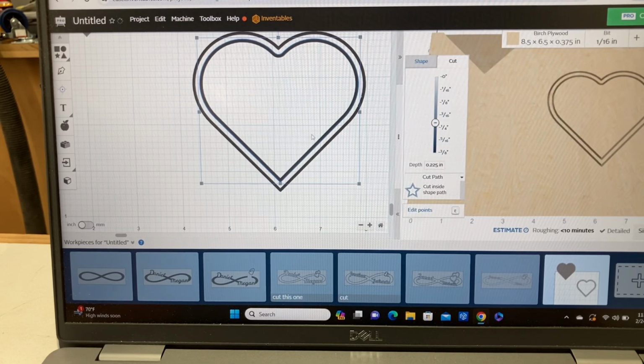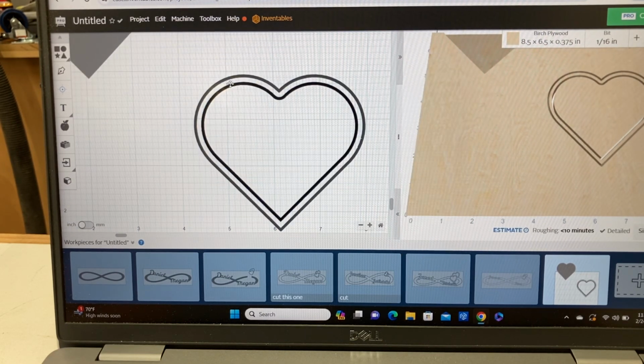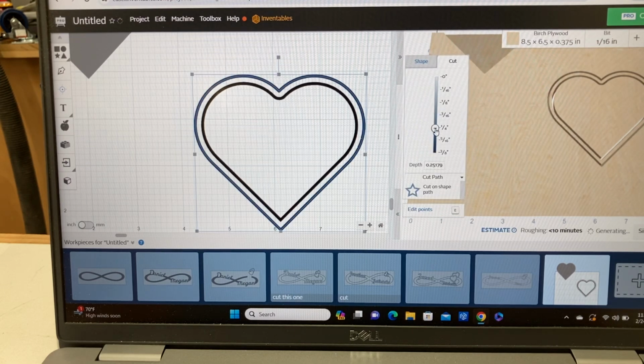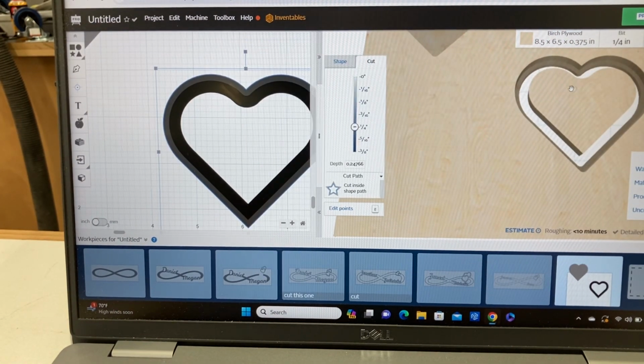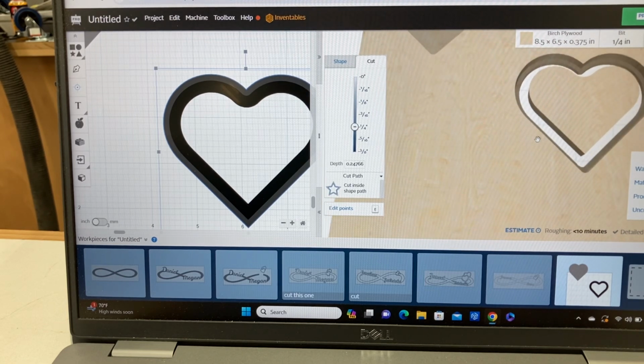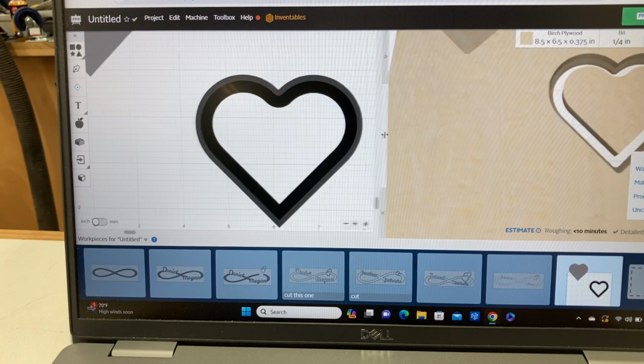I want that to be cutting on the inside. We'll set this at full depth so it gets all the way through the material. Now this is showing the tabs. I'm not using tabs. That's a personal decision. So the tabs are gone, and this center section now will be able to drop out. Next, I want to select the outside heart. And at this point, I'm going to do the same thing. We're going to select the cut menu, and I'm going to bring this down to 1/4 of an inch. Up until this point, we've always had the 1/16 of an inch bit installed. I changed that to a 1/4 inch bit. And now you can see how the toolpath has changed.